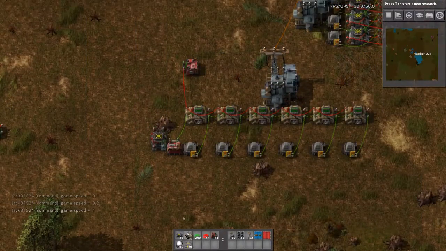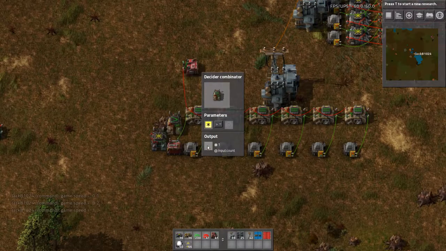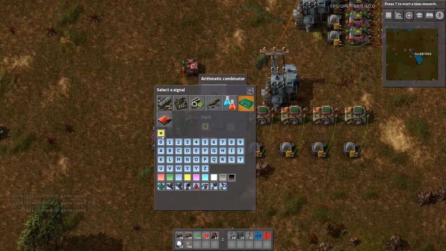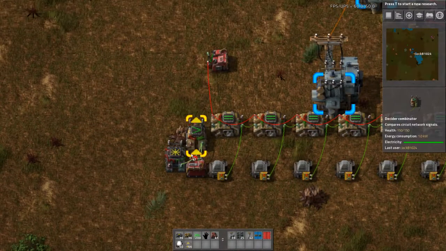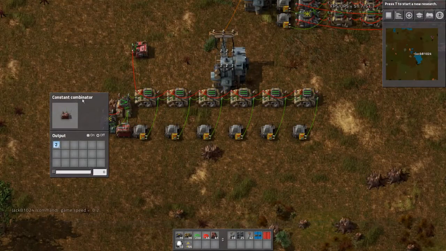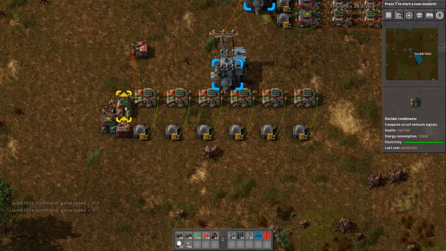In fact, pulse generators aren't that hard to make, so let's just quickly set one of them up. I really should just make a blueprint book of pulse generators. I use them so often. There we go, perfect. So this will send a pulse through, and there you go, you can see the pulse going through. Definitely go back to normal speed. There we go.